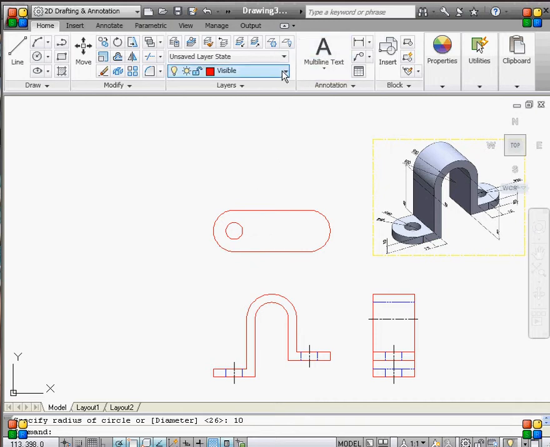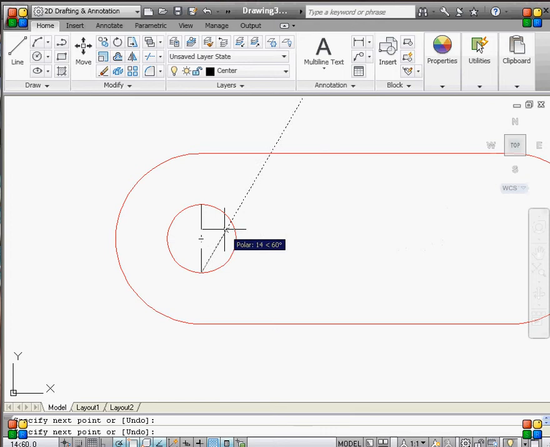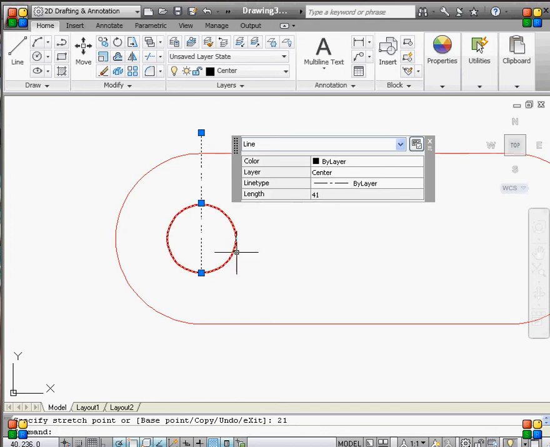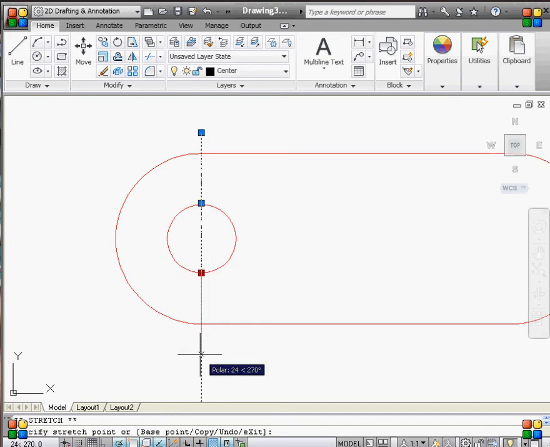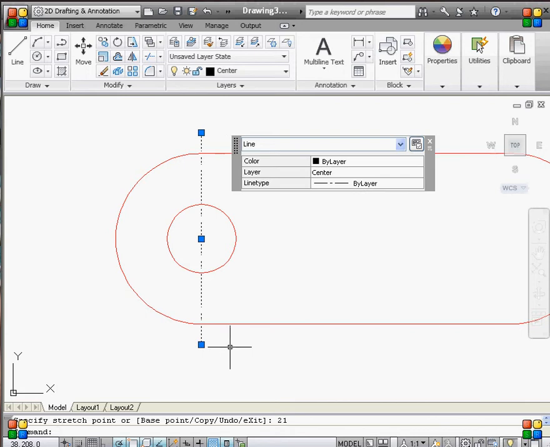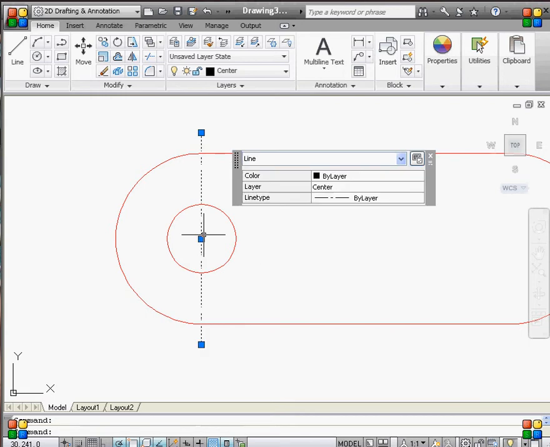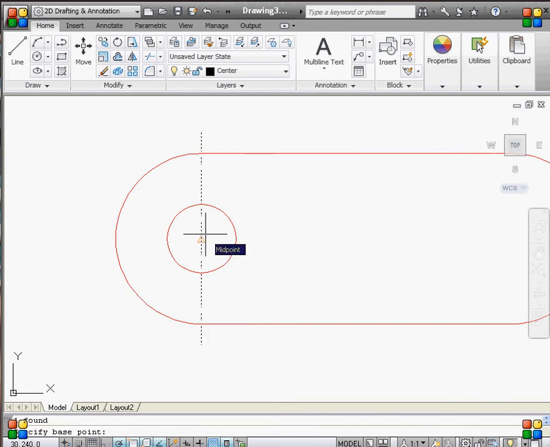And then if we draw our center lines before we copy it, then we can just copy it over. So we draw our center line, I draw it from quadrants, zooming in. And this should probably go all the way out to the side because we have a semicircular arc, so let's make it 21 looks good. 21 on that side. And then we can rotate this about the center, copy it 90 degrees. So now we have a nice cross.